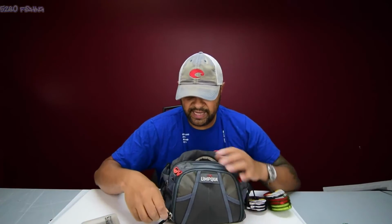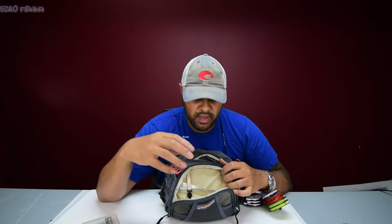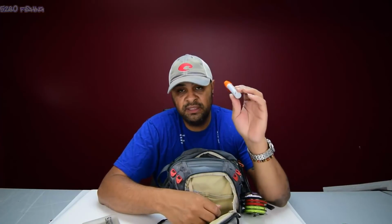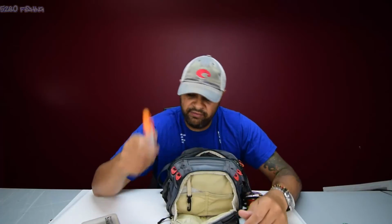Moving on to the last compartment here, which is just a small compartment. It's not very big. This is just the one that hangs down off your front so you can reach down here. And this is where I usually put my stuff I need to get to fast. Like for example, insect repellent. This stuff is very important if you're going to be out walking in the backcountry or high country, and you're going to be walking through a lot of wooded area, thick bush. There's going to be mosquitoes in there and other biting insects, so you always want to have some sort of insect repellent. So I have that in there.